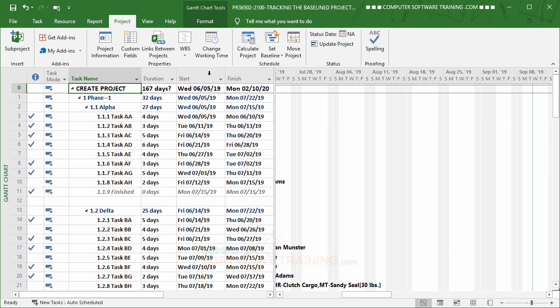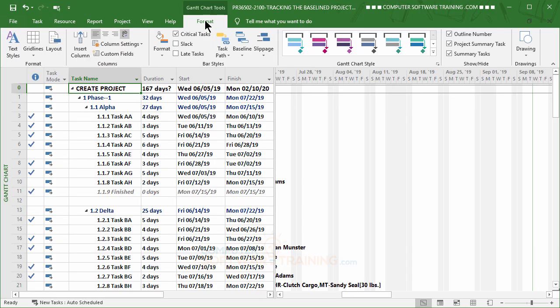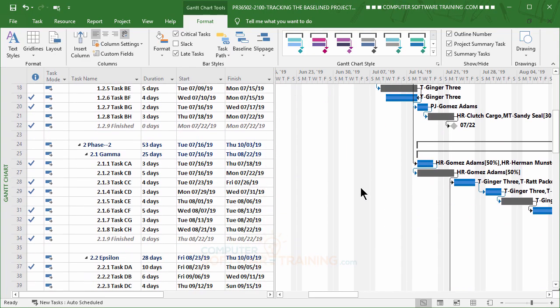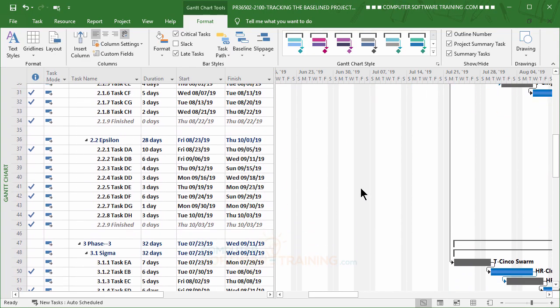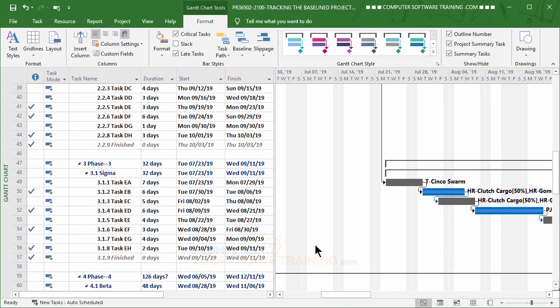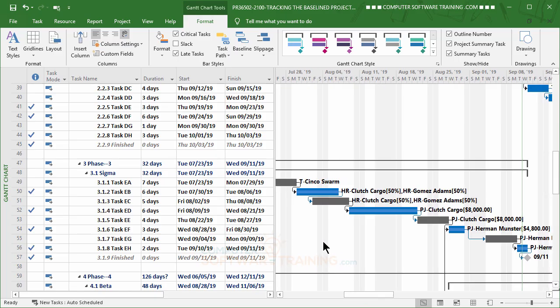First way, we can go over to Format and click on Late Tasks. What will happen is in the Gantt bar area, you'll see the Gantt bar turn gray. There's really no other indicator other than the fact that there's no check mark on there. Up to 9/11 you'll still see the ones in gray.